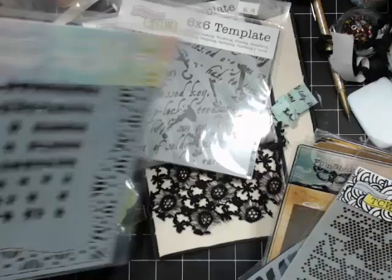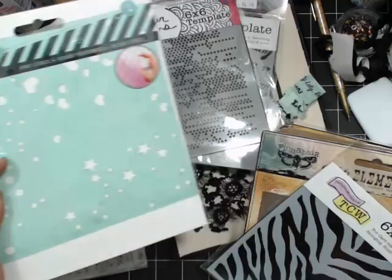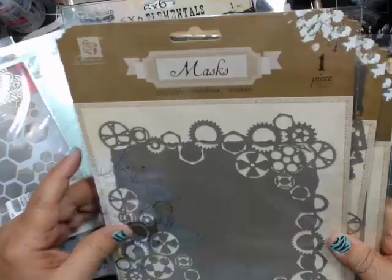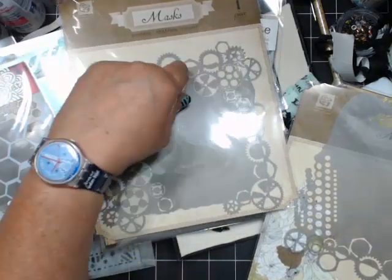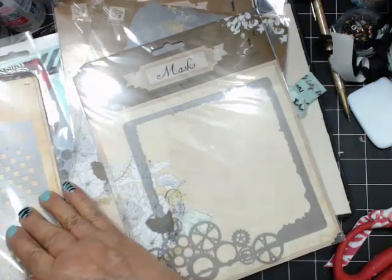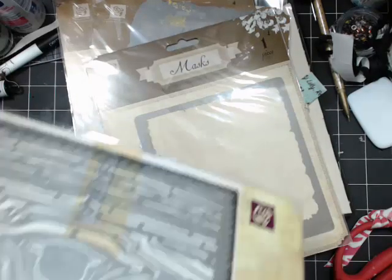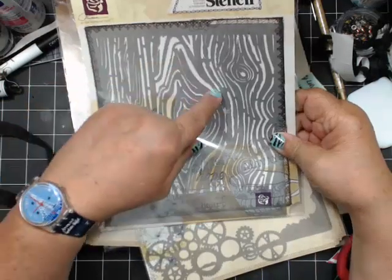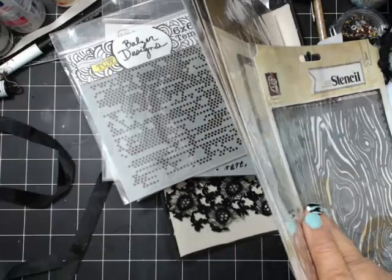So I have the gears that we could put up there. I have these keys. We could use these little dots. I like the little hearts and stuff. Of course, I have a zebra print. I like the doily. What to use? Too many choices. I have these gears too. I wish this was the reverse. I just don't like that. I don't know, so much paste. And I have this too, the wood grain. We could put some of that on there because this kind of looks like zebra stripes a little bit. And it's smaller than that zebra one, so let's take that out.